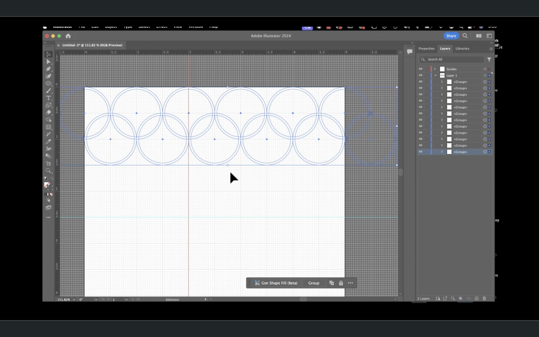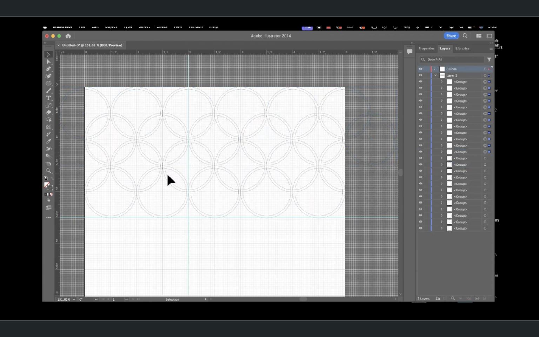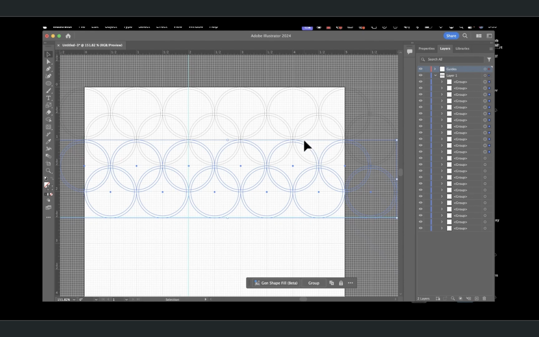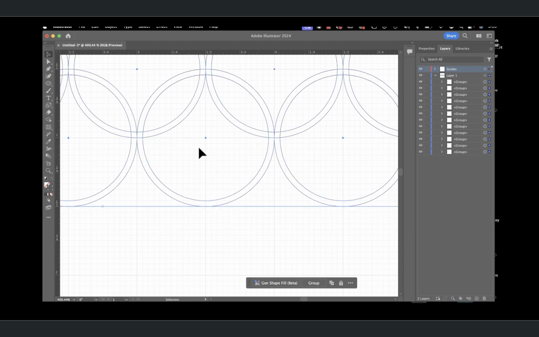Now, while I've got these selected, I can click and hold Option Shift and drag these down until they snap into the spot that I want them. They are not actually snapping, so hold on, let's undo that.